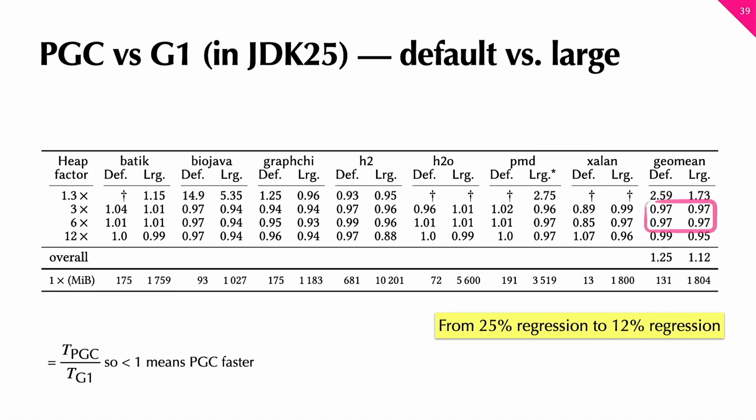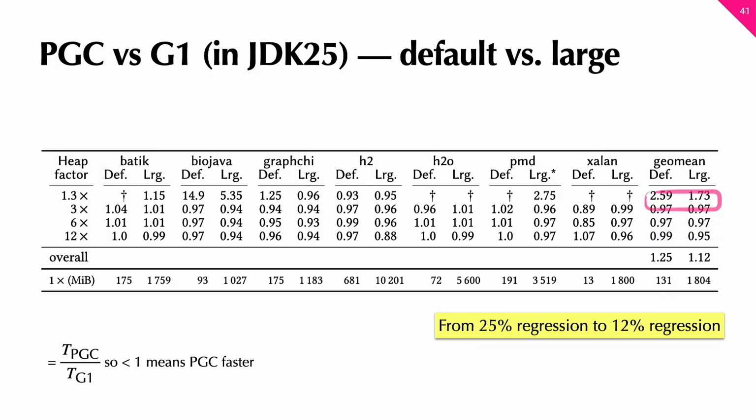Rather than going through and looking at all of the individual benchmarks, you can see if you look at them, some go in one direction, others go in another direction, but on average, if you permit us to aggregate them using the geometric mean like that, it seems that there is really no difference when going from default to large on the 3x and 6x heap sizes. However, on the 12x, we saw parallel was slightly faster, but then it's a lot faster on 12x with the large workloads.